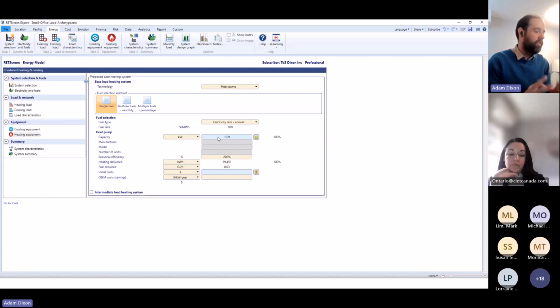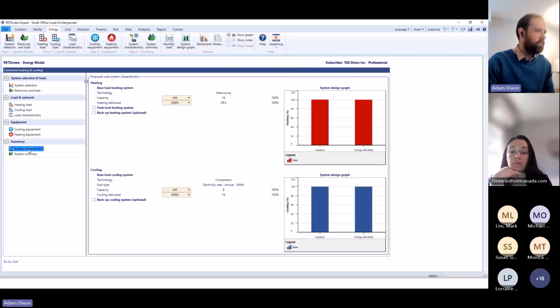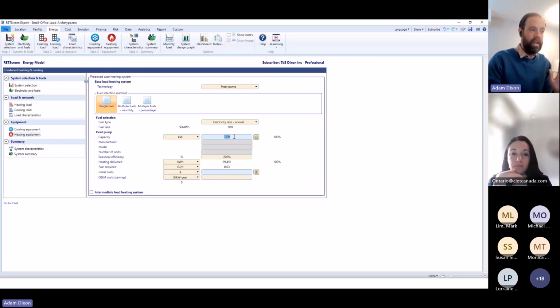Right now, by default, we put in a system that's going to meet 100% of our demand as well as 100% of our energy consumption. Everything's met, and it's not telling me I need to change anything. So I'm meeting 100% of my capacity and 100% of my heat delivered. But the interesting thing you can do here, and I'm just going to make this up, is cut that capacity in half. I'm going to buy a half-size heat pump, which is going to be significantly cheaper up front. And you can see this is where it gets interesting.